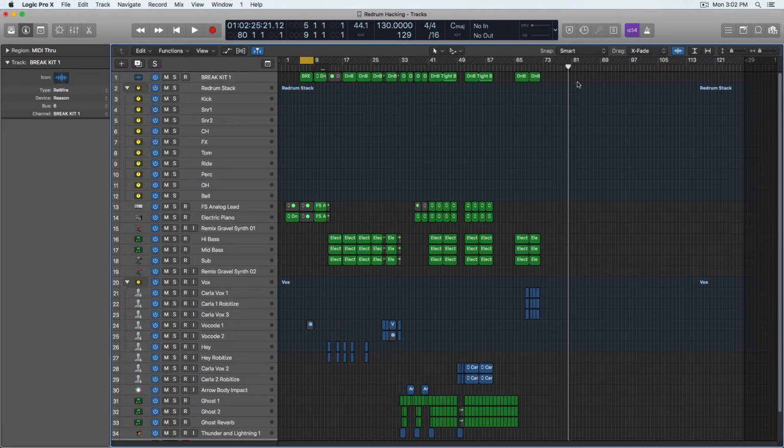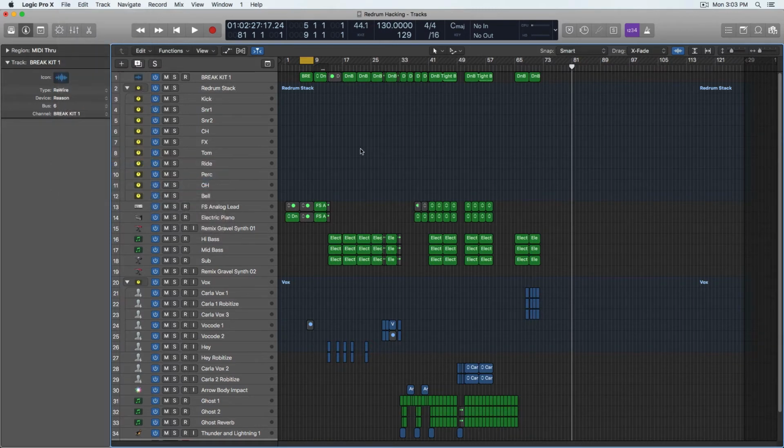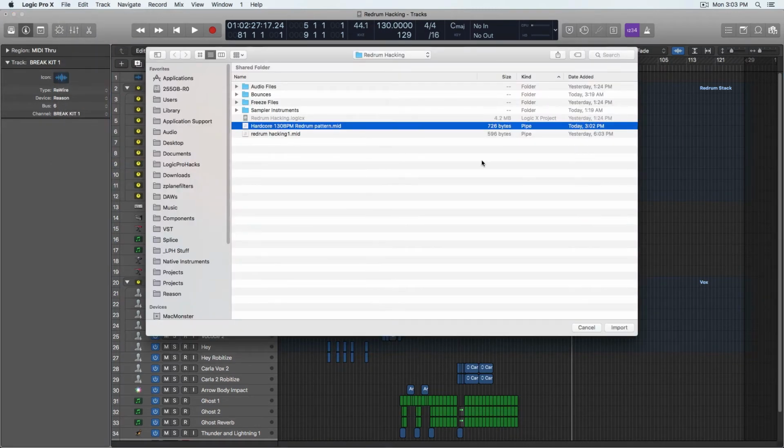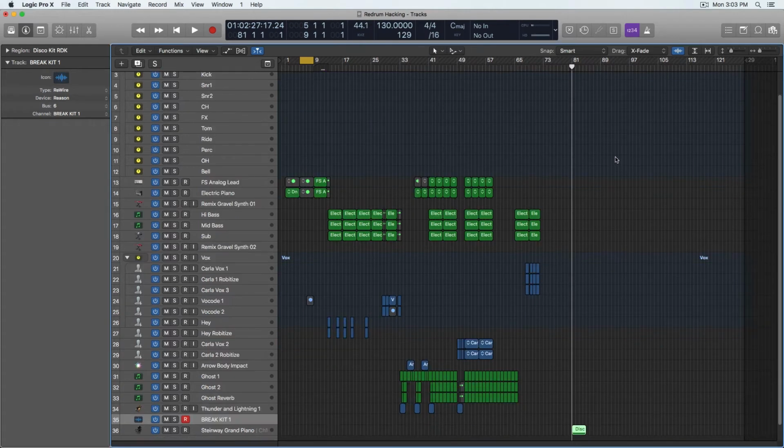Just click over here on the side, somewhere kind of out of the way, and then just go File, Import, MIDI file. And just pick that one that we have. Say Import. It'll ask you if you want to import the tempo because the tempo is 130, but I'm going to say no because actually my project was at 165 and somehow it got changed. So I got to go change it back.